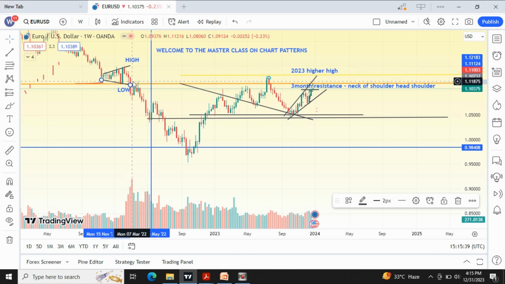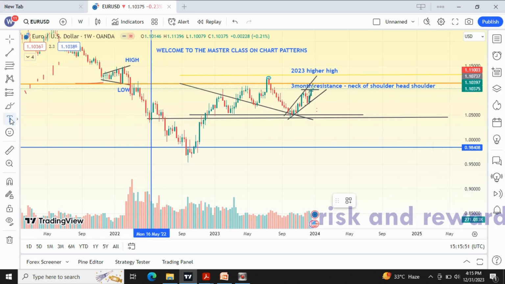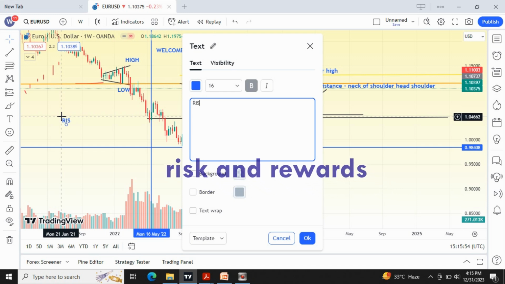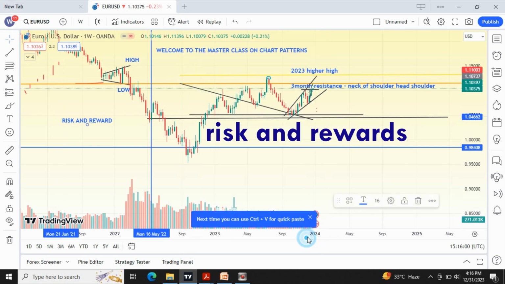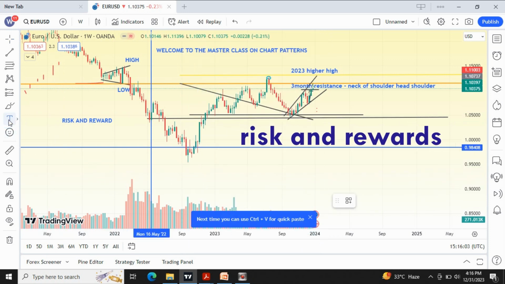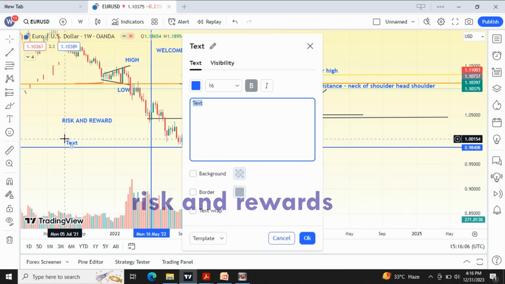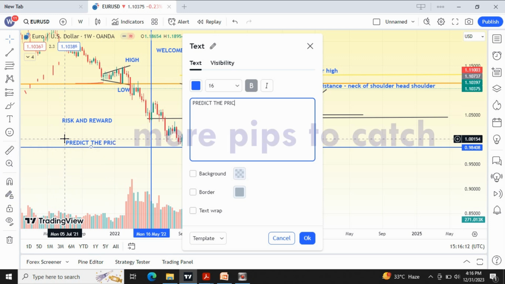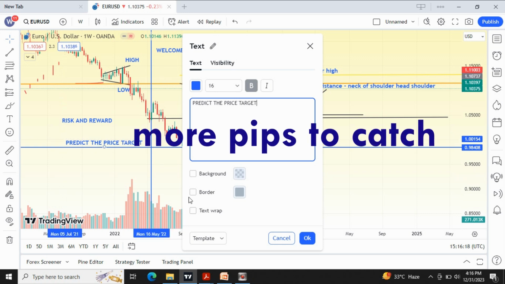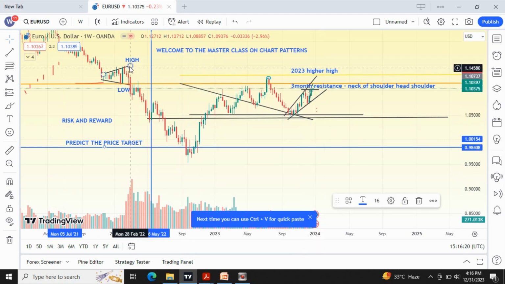Once you know how to measure the broadening bottom, it will help you to predict whether you're going to get more pips or less. So this will determine your risk and reward basis. If the reward is higher than the risk, you go for it. But if the risk is higher than the reward, you desist. You don't go for the trade. So you have to make sure that you measure it right. When you measure and discover that there are more pips to cash on the trade, you go for it. But when you measure and discover that the risk is higher, you do not go for it.